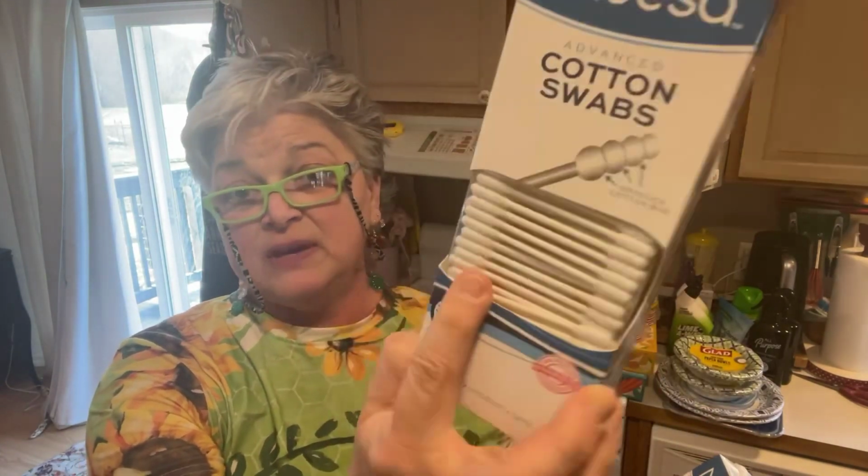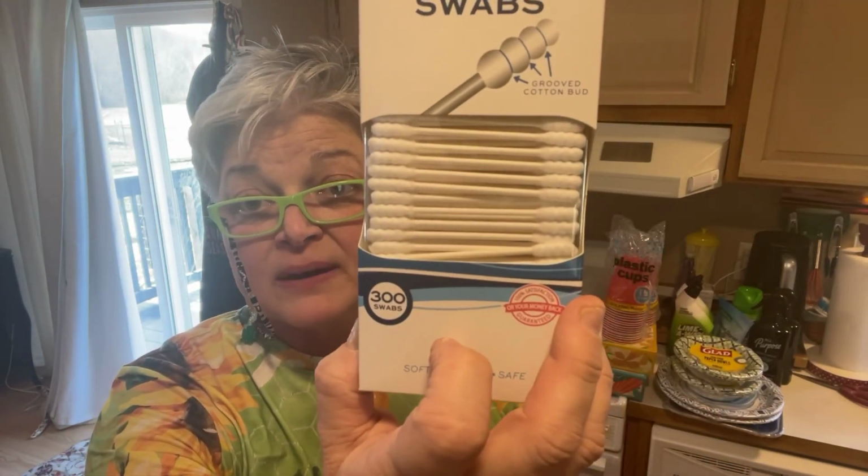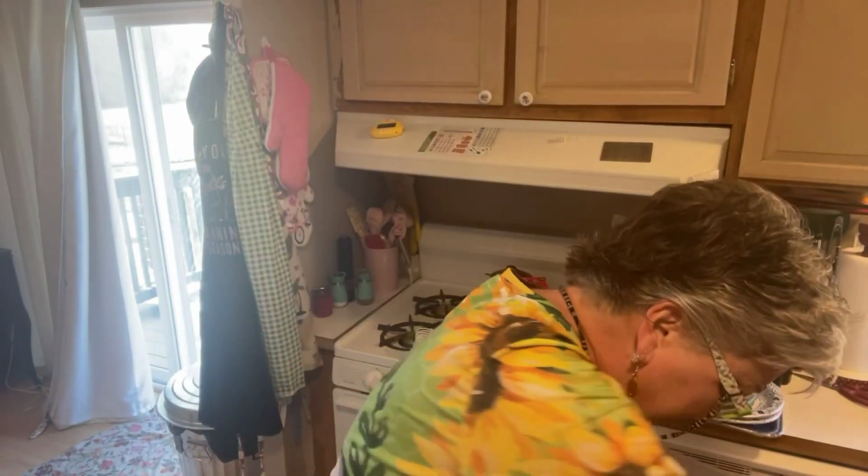you don't really want to use Q-tips, but I have to dry my ear out after I shower. So that's why I use the baby ones, the ones with the big cotton ball on the end, or these advanced cotton swabs. But these were 300 count. I think whenever I get mine at the Dollar Tree, I pay $1.25 for maybe 100. So on these, I paid $3 for 300. And these are even a step above what I normally buy. So I thought these would be way more than that. But I went ahead and got two of these because I don't ever want to run out.